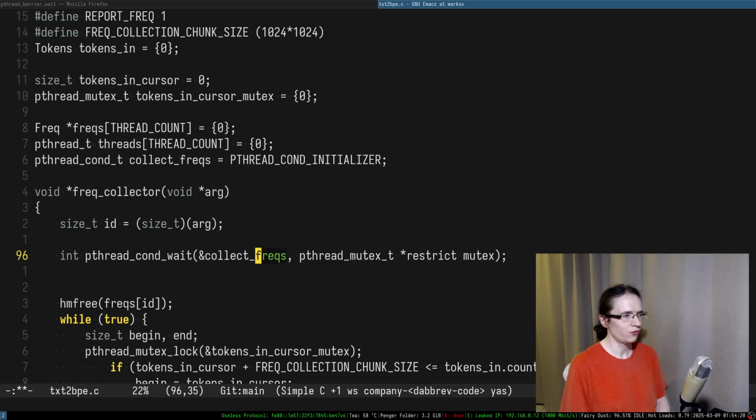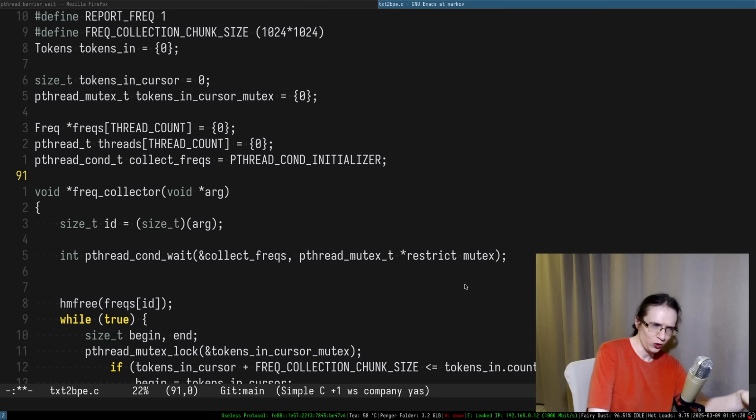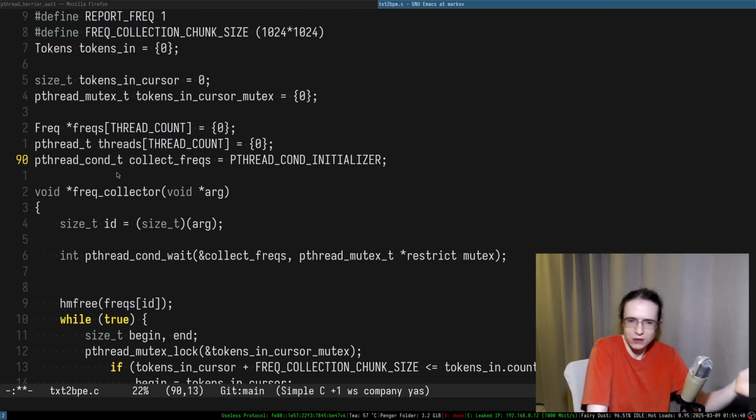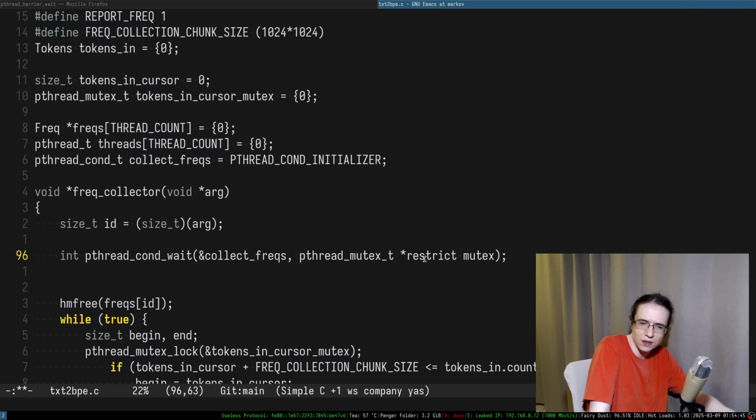So chat, professional multi-threading developers, is it necessary to have a mutex in here? So we have to have both a conditional variable and a mutex. Which raises the question, why doesn't the conditional variable by itself just have a built-in mutex? Why does it have to be a separate thing? Just use a bool in a global variable.